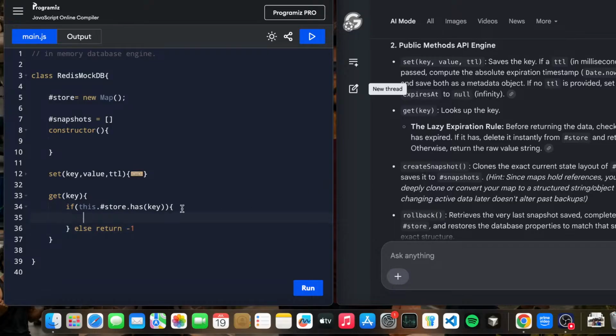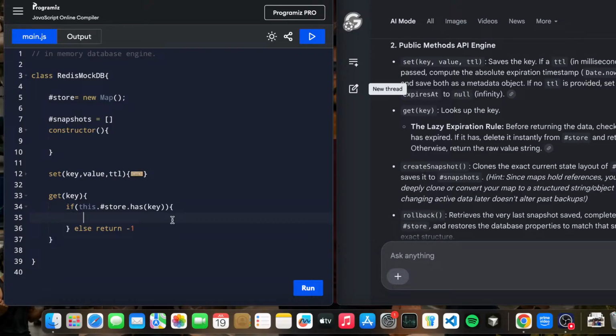So if it has the key, then we have to also check about its expiry. Let's have a check first of all. If it doesn't have a key, then it will return -1. Okay, got it. If it has, then we have to check if the key is expired.